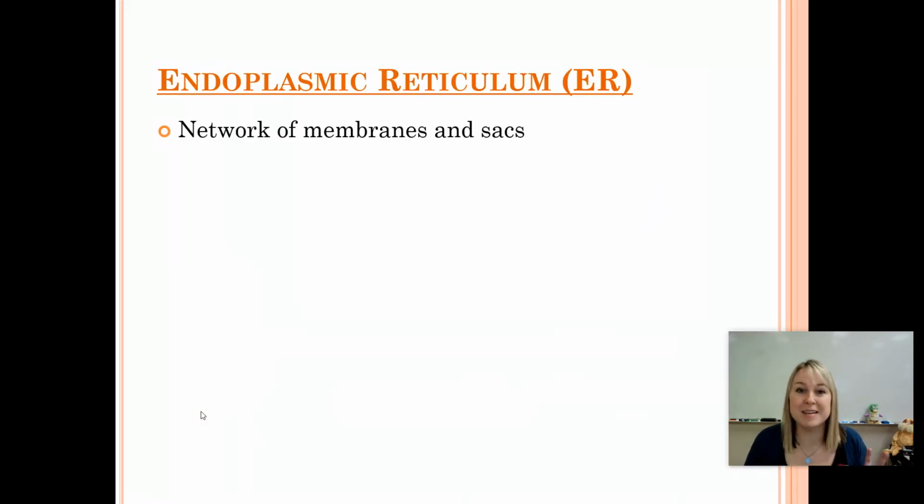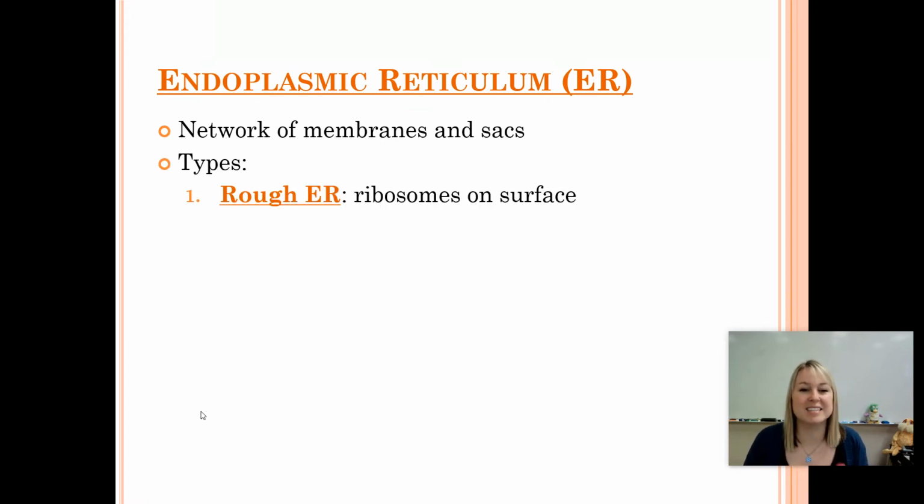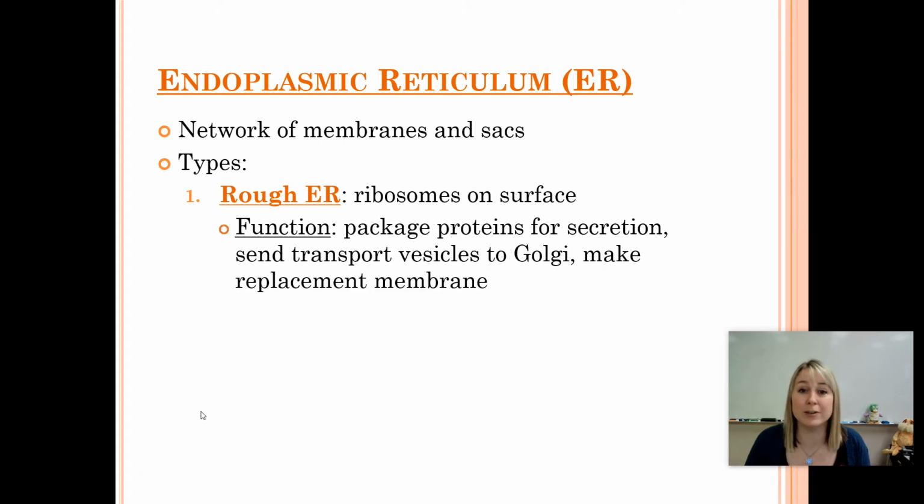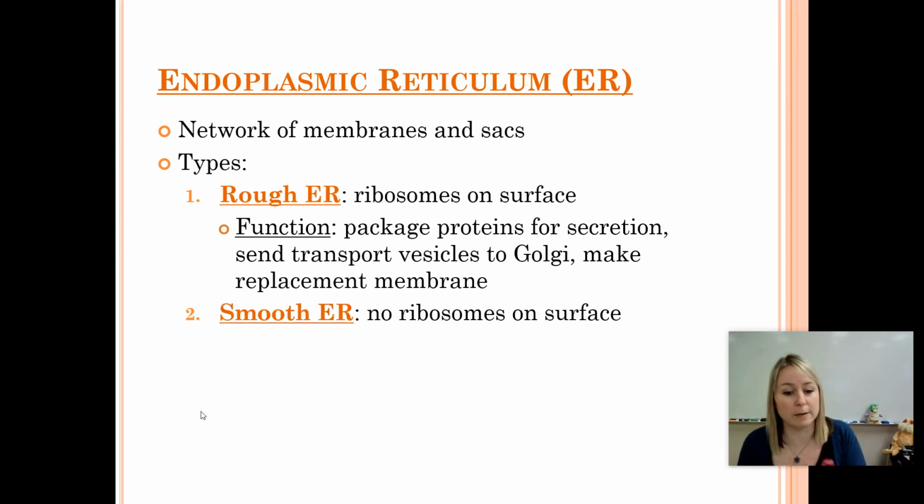Endoplasmic reticulum is a very fun long word. We abbreviate it the ER. That is a network of folded membranes and vesicles that are used to package and ship. The rough ER is just described by how it looks under a microscope. It is studded with ribosomes, so it looks like it has a rough texture. And the function of that portion of the system is to get those proteins folded correctly and get them packaged into vesicles so that they can go to the Golgi.